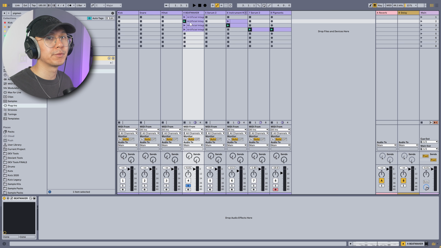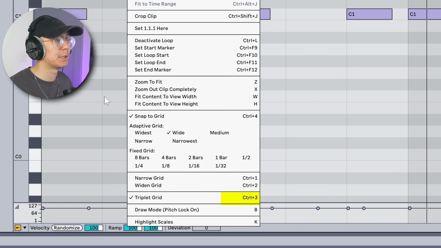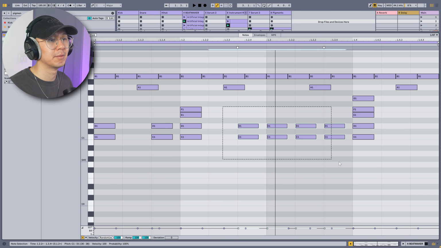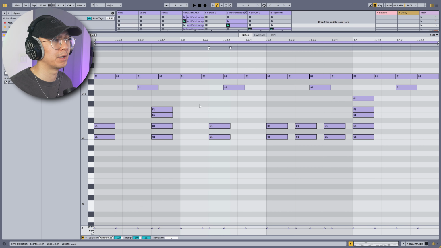Additionally, on top of the main kick and snare pattern, you might have fills that have additional kick or snare hits, and it's usually on the triplet grid, so make sure your triplet grid is enabled. I have a kick here and some additional kicks here like this. Here's another variation where I change up kick, snare, kick.